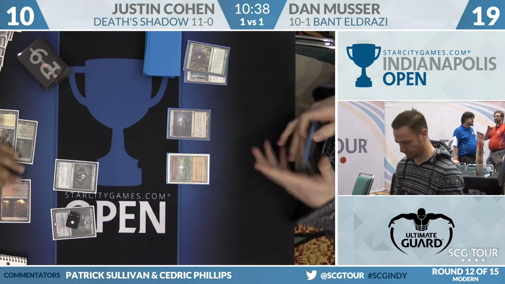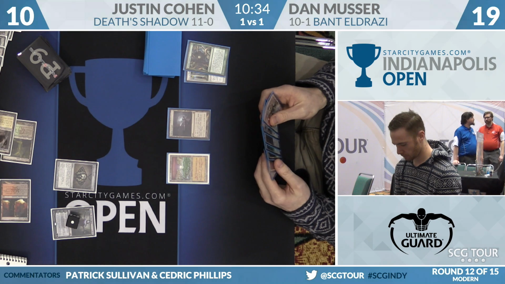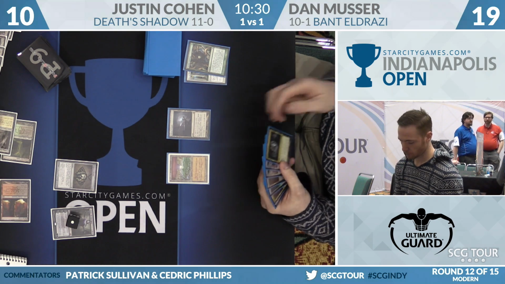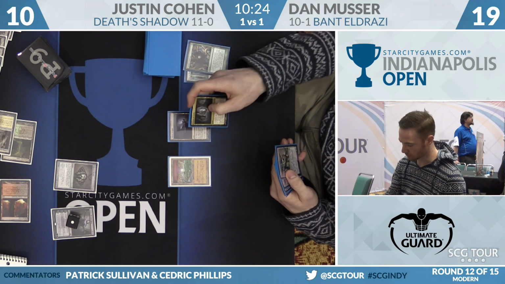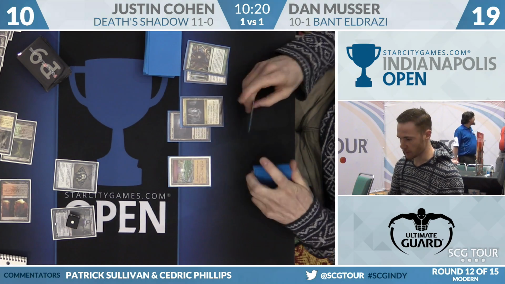Now, where does Dan want to go? Again, a lot of copies of Thought-Knot Seer in hand. We know he's got a Drowner. I do not believe he has a Reality Smasher just yet. Land, Thought-Knot Seer seems pretty straightforward to me. I don't dislike it, as there's a Cavern of Souls that he's thinking about playing, likely naming Eldrazi, but we'll get confirmation.